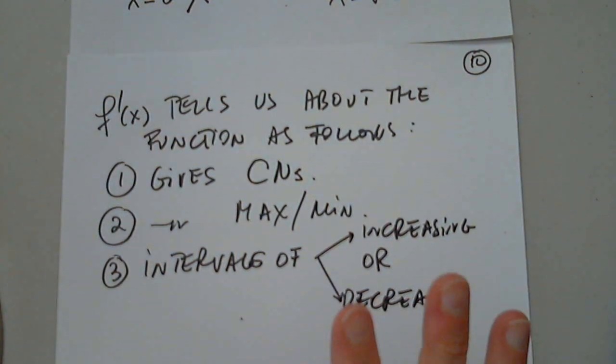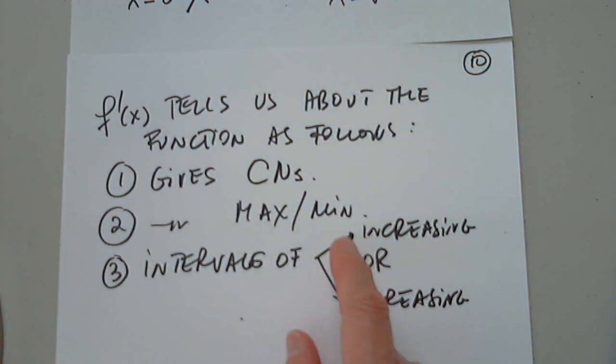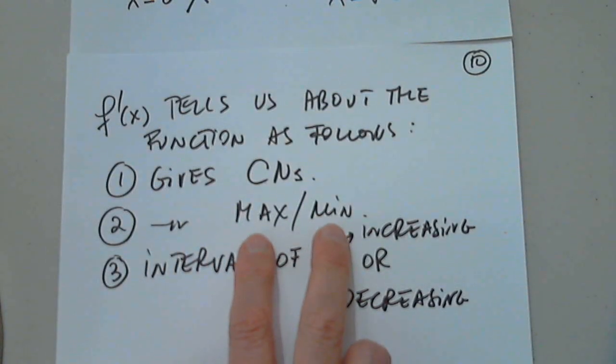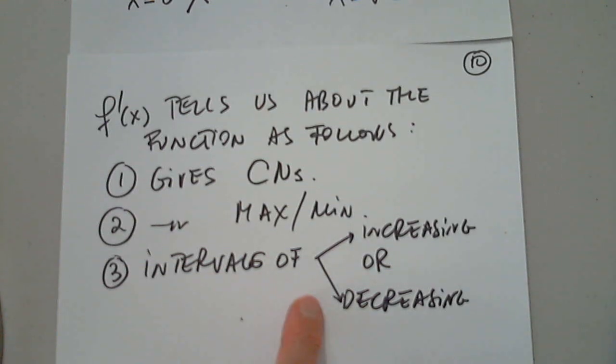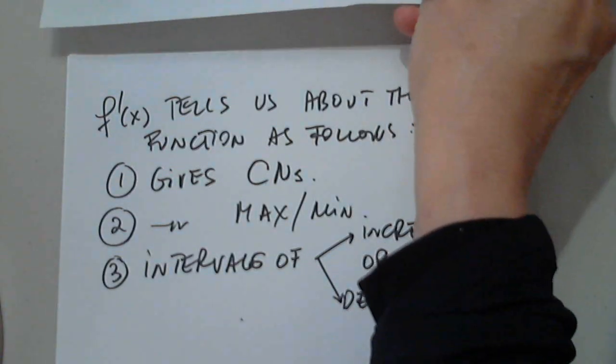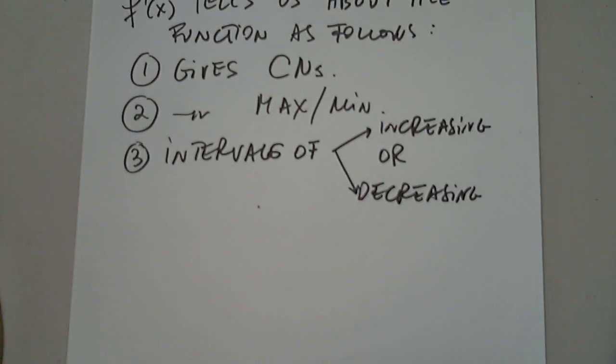It tells us a lot. It gives us the critical numbers, which may be max min. By studying the sign of the first derivative, we determine whether they are max min. And it also gives us intervals of increasing or decreasing. A lot of information that we did not have before. But now we know about the function, which will help us graph a function. Not enough yet. Okay, I'd like at least to start 4.2.